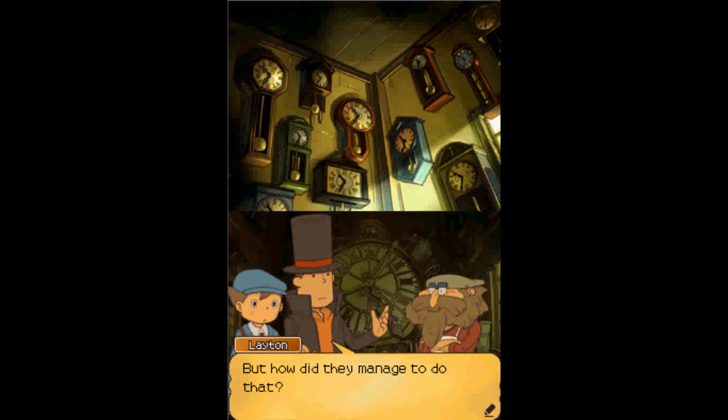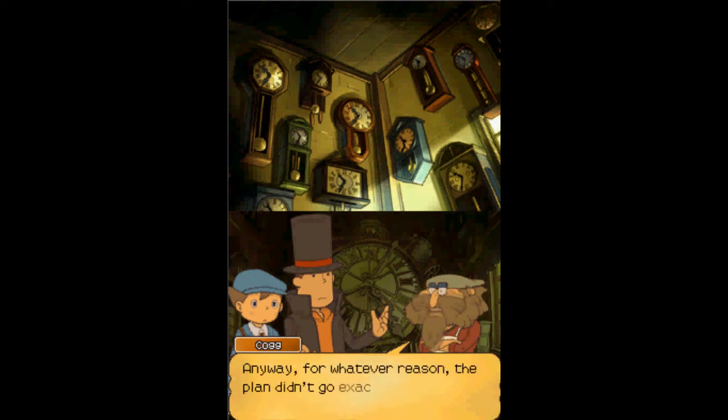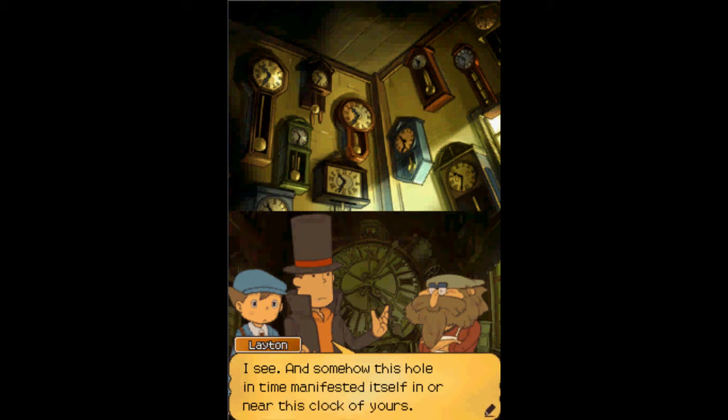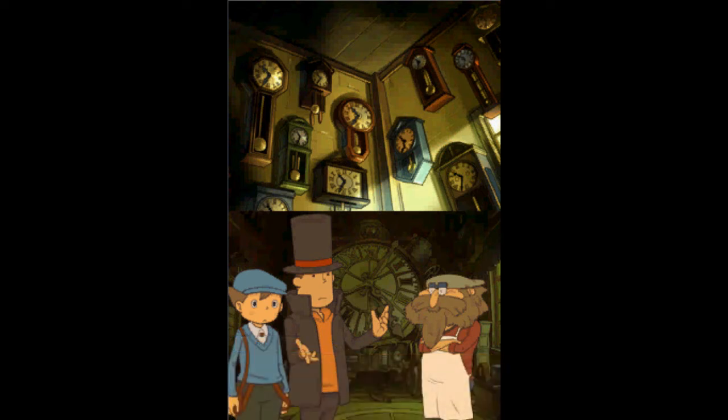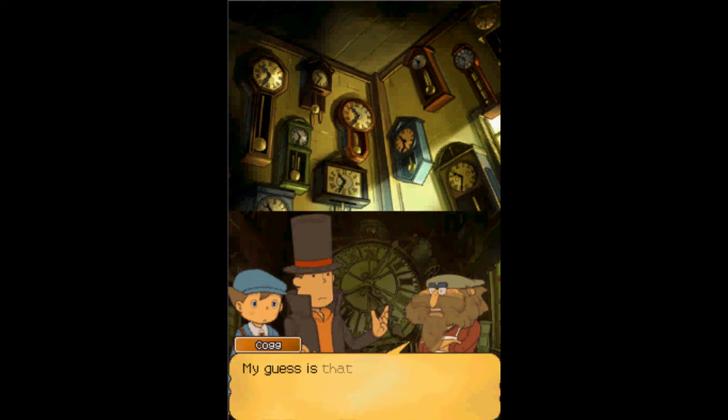But how did they manage to do that? Beats me, it's all mumbo-jumbo. Something about opening a vortex in the flow of time. Anyway, for whatever reason, the plan didn't go exactly as they anticipated. I see. And somehow this hole in time manifested itself in, or near this clock of yours. If that be the case, yes, the clock has been ticking away for over 100 years.